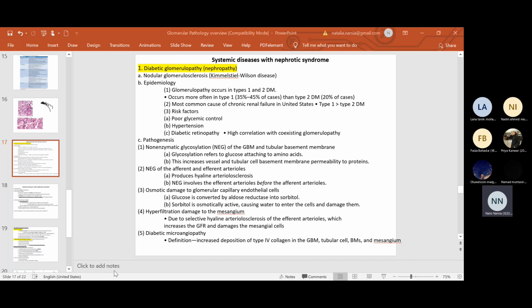Remember, hyaline arteriolosclerosis occurs in two conditions, hypertension and diabetes. In the kidney, you find pink sclerotic areas in the glomeruli, and you should know which blood vessel is particularly affected in diabetes mellitus: afferent and efferent. Afferent is where the blood enters the glomeruli, and efferent is where the blood comes out of the glomeruli. So afferent arterioles are usually affected, okay?